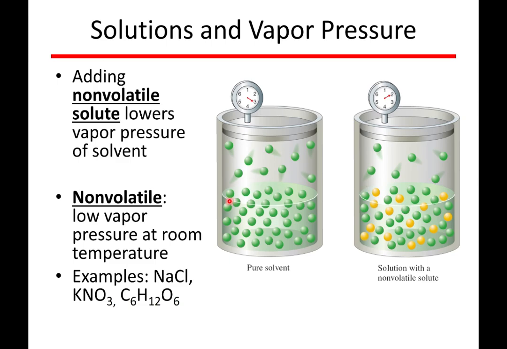When you have the pure solvent, right, there's completely unimpeded ability for the molecules of the solvent to go into the gas phase. But when you have a non-volatile solute present, some of those solute particles will block the surface of the solution here, right? It's not going to block the entire surface, but it'll block some parts of it, making it more difficult for the solvent particles to come to the surface and escape, right? So what we see here in this figure is, let's say, 1, 2, 3, 4 solute particles that are blocking the surface. And as a result, there will be less evaporation because the surface here is blocked.